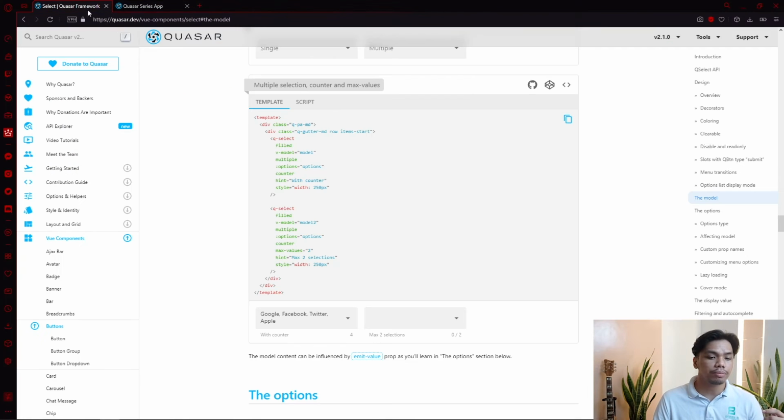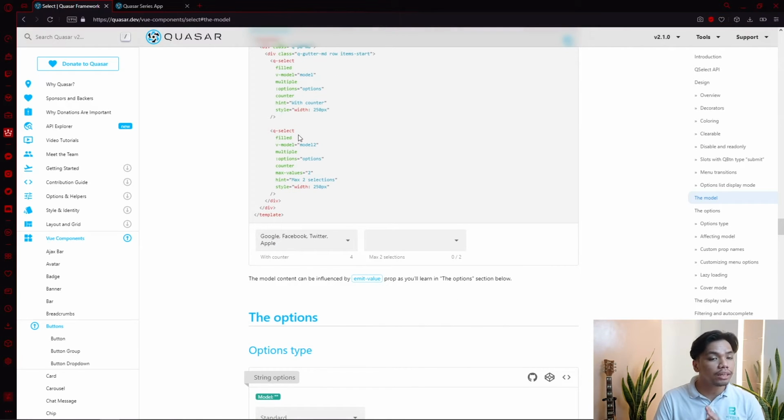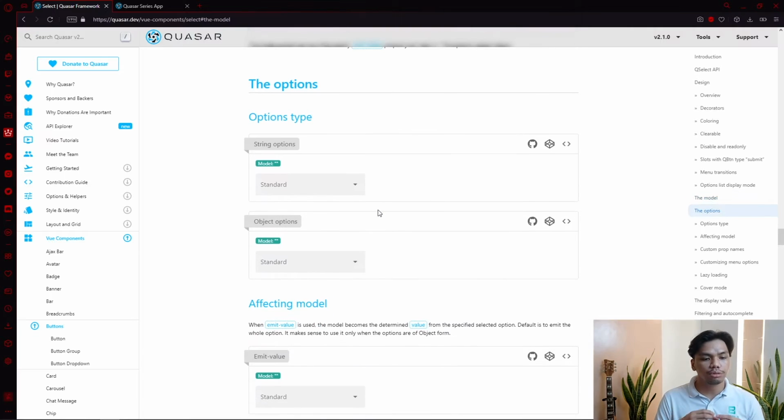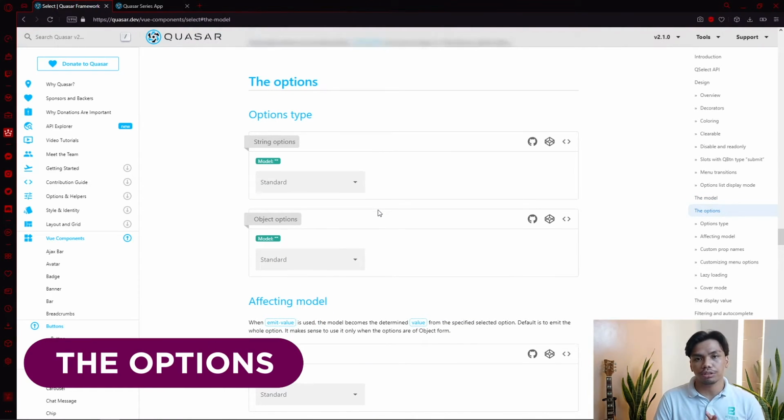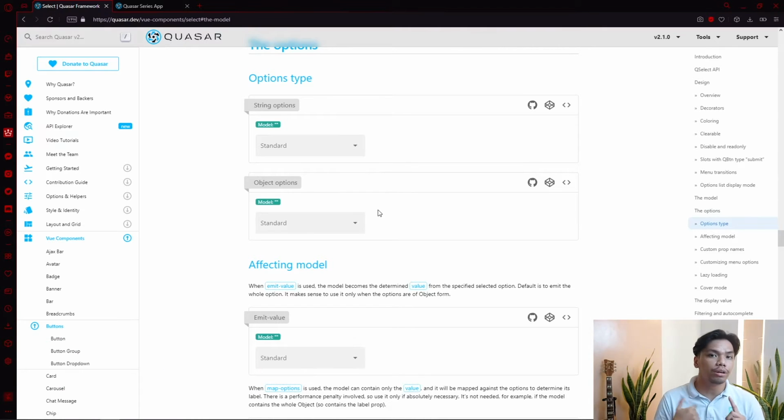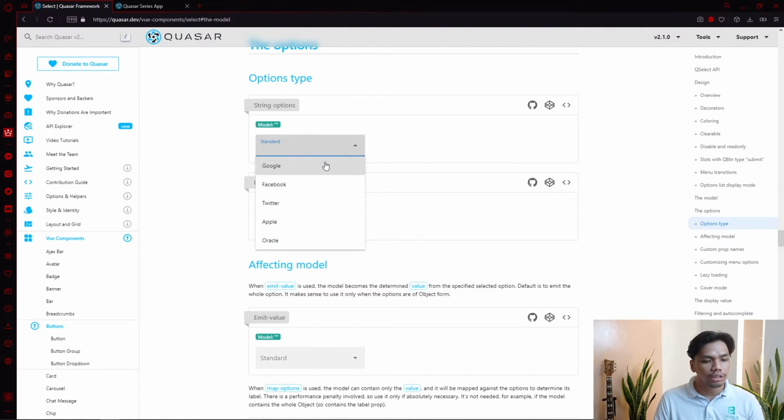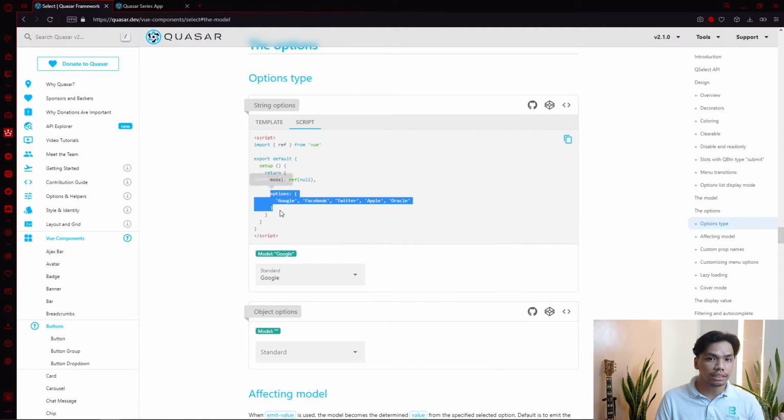So that is one feature of the dropdown that allows you to select multiple values and then limit those values based on your definitions. In our case, we limited it to 2 items, right? This time, let's move to the options itself. For the options, you either have a string or an object. In the case of object, what happens is, let's start with the string first. If you choose a string, definitely you're going to get a string as a value. What that means is your array of choices for the dropdown contains a list of strings. If you take a look at their code, you have an array full of strings, right?